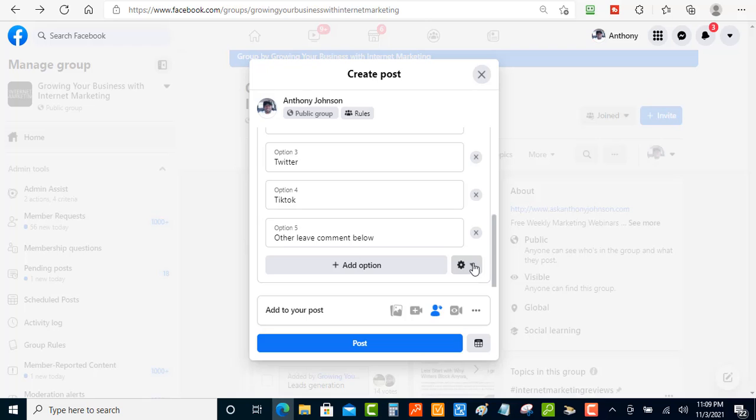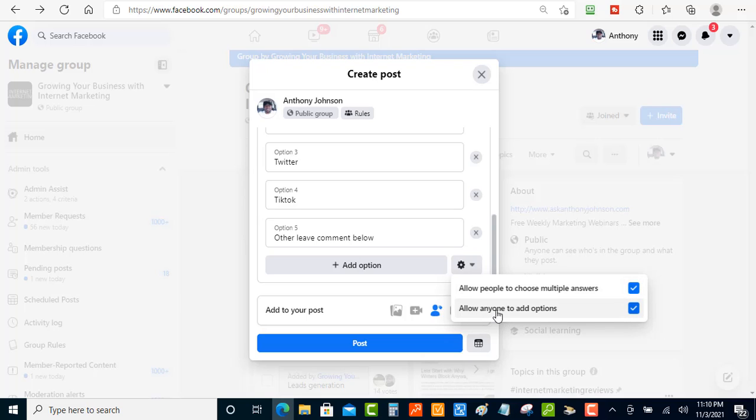Now, once you finish adding in your answers, what you can do is click over here to this side. I think this is kind of important. When you click this button here, it has these two options. It says allow people to choose multiple answers. A lot of people might have more than one favorite social media platform, so that's good, you have that checked.